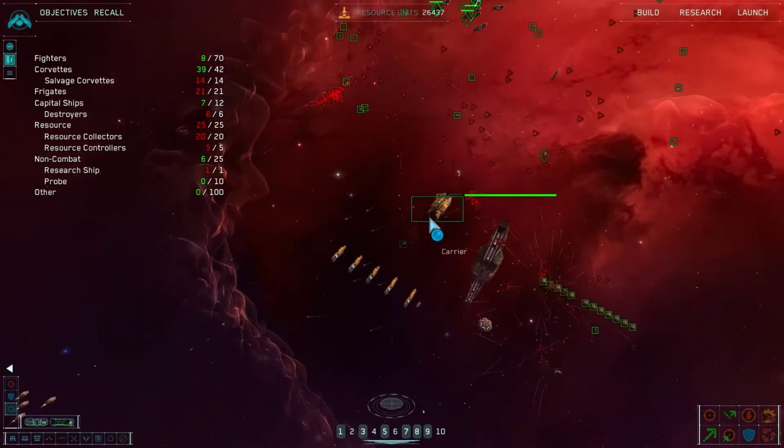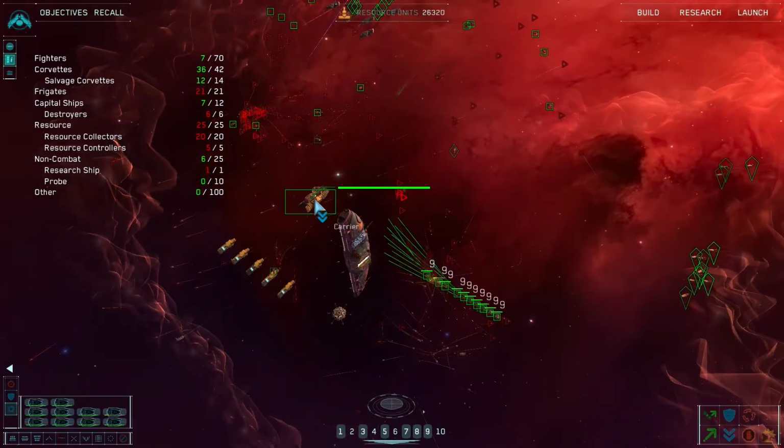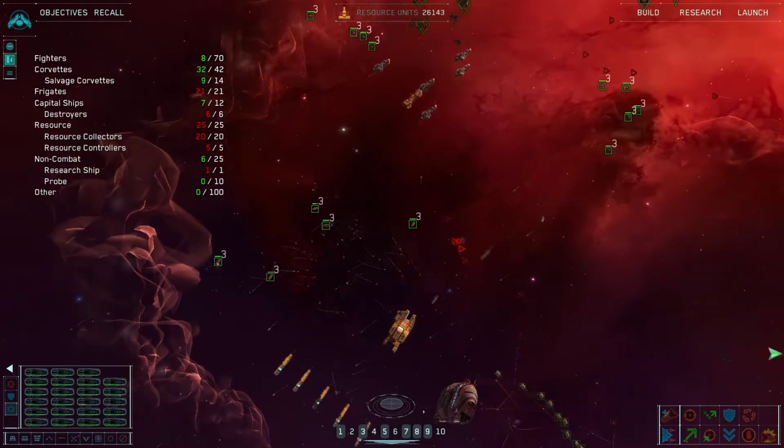I only have 8, I think. Alright, those are the bombers hiding in the carrier. Got a situation here. Salvage corvettes back in there. I've got one just coming into dock. There's nothing left out here. Eaten for breakfast here.